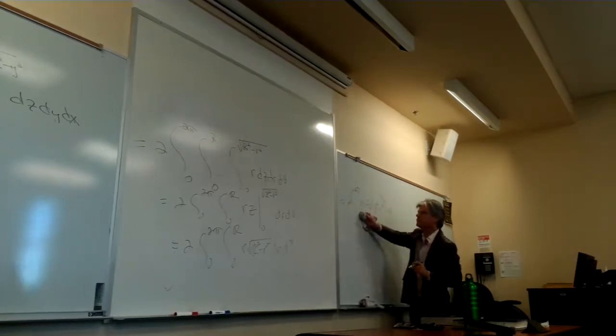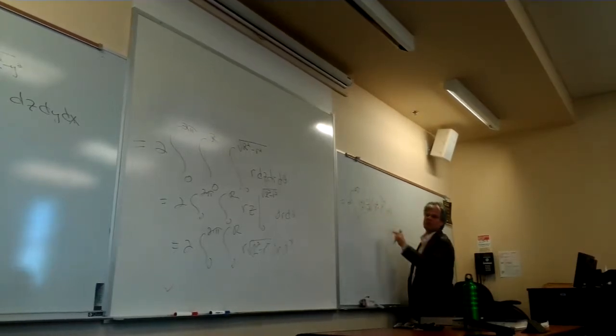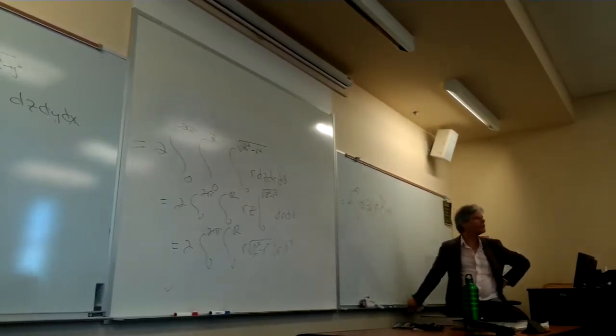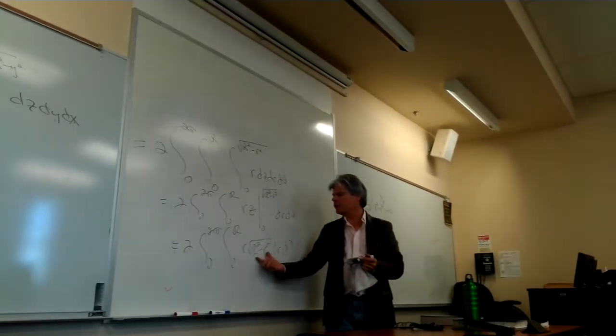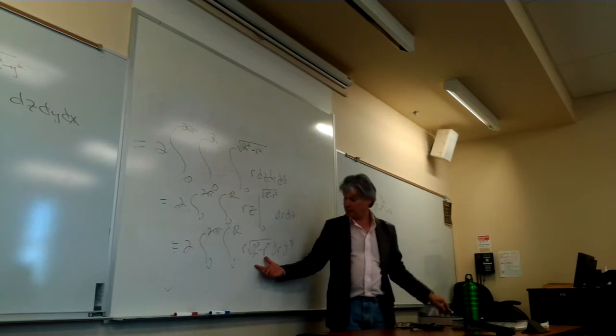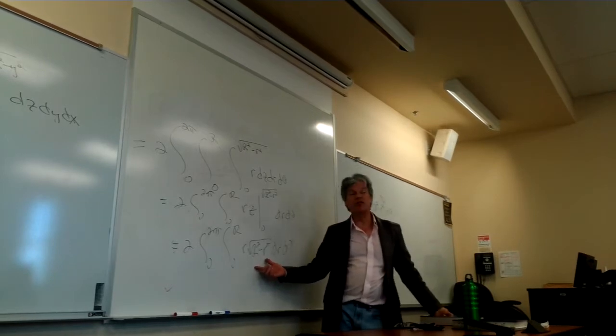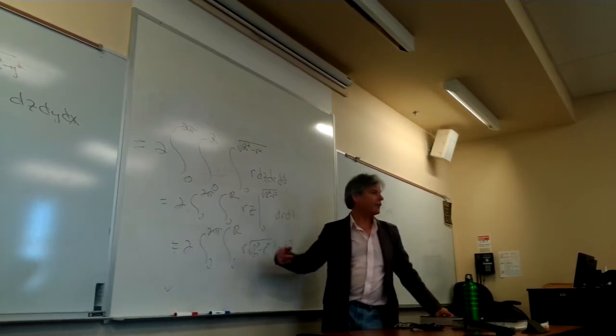Excuse me. Yeah, that is a negative. Do you see where it came from? Because if I had a big U substitution, if I allow U to be big R squared minus little r squared, du is going to be negative 2r dr. And that's where I got my factor theta in.